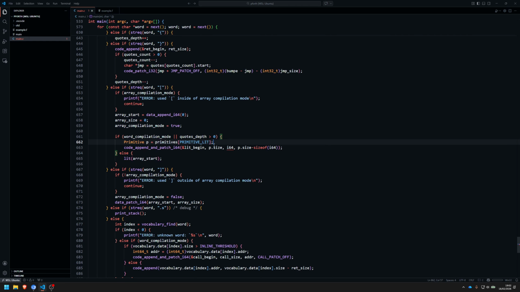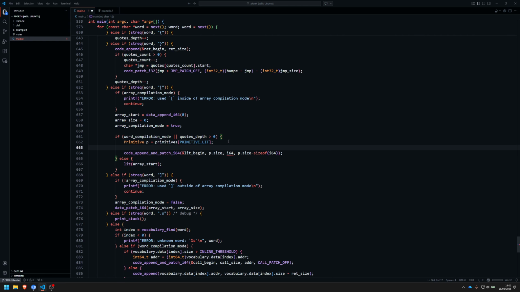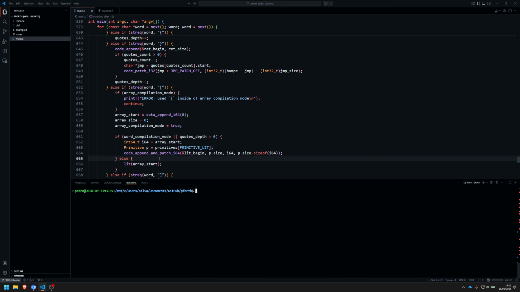Cool. So here I need to push some int64_t i64, which is literally going to be array start. All right. So if I'm in the REPL mode, I just instantly push that. It's fine. If I am compiling a word or compiling a quote or something, I just generate a code that is going to push that address into the correct stuff.